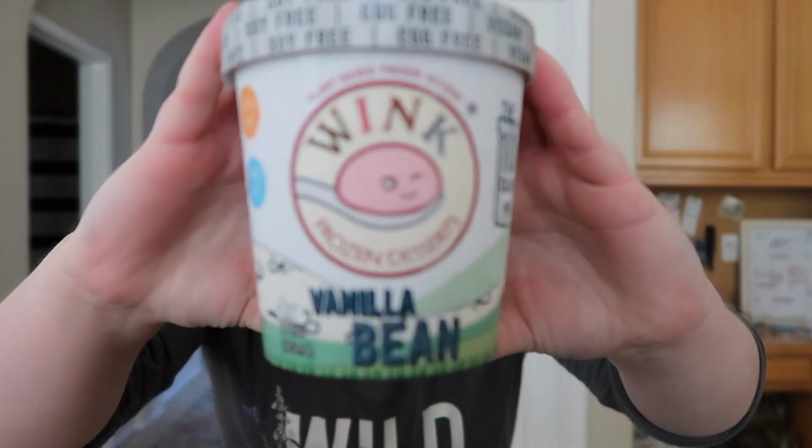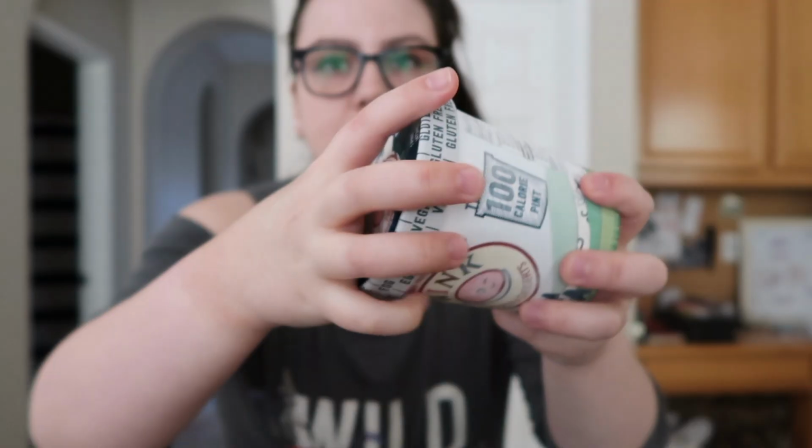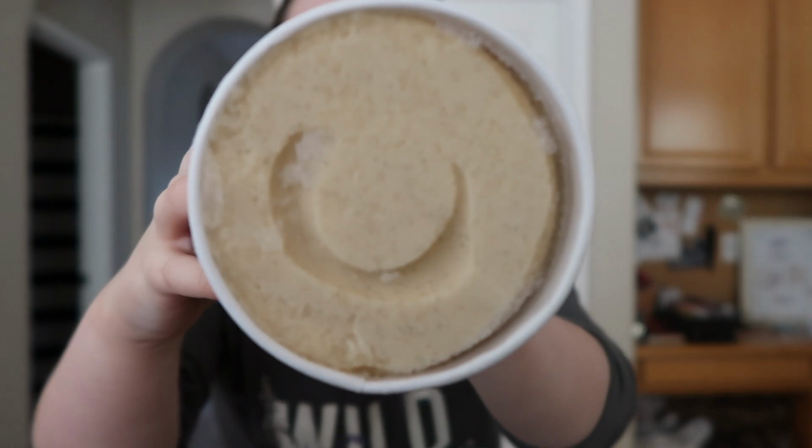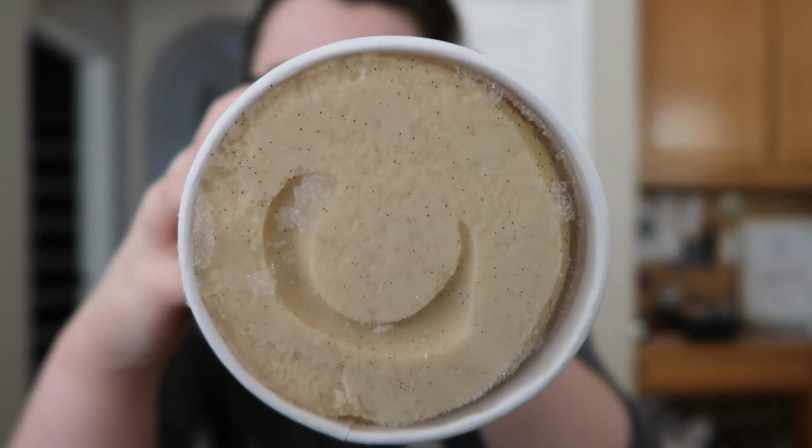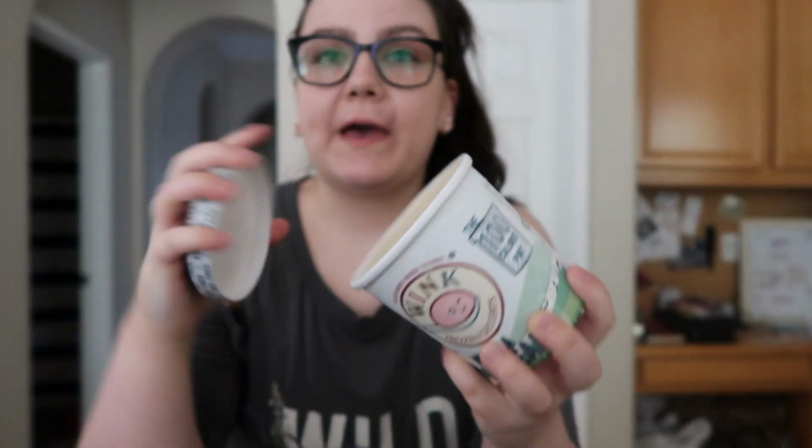Yeah, this one isn't my favorite either. It's not terrible, but out of all the flavors, strawberry and this one are definitely at the bottom of the list. Not ones that I would reach for again. Vanilla bean. See what it looks like inside. That is actually very promising. You can see the little specks from the inside of a vanilla bean. It definitely smells in the ballpark of vanilla, similar to the cheesecake ice cream.